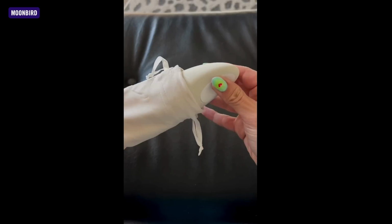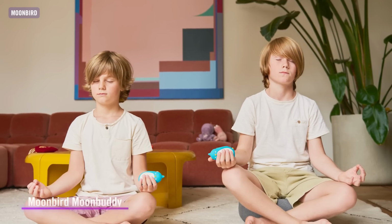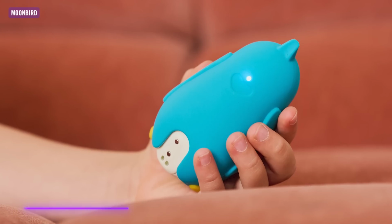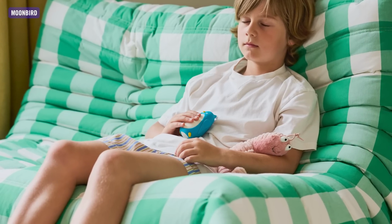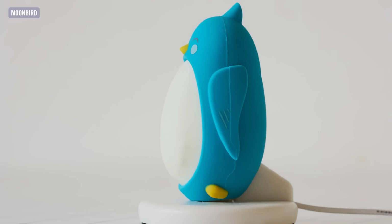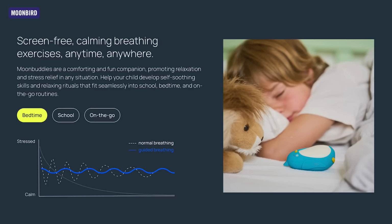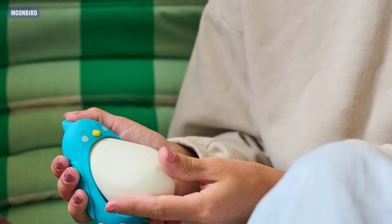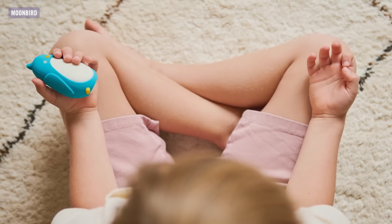Gadgets made for relaxation shouldn't be complicated. MoonBuddy has one purpose: to make guided breathwork accessible and appealing to children, and it nails the execution with no unnecessary frills. It's an egg-shaped device with a soft area that expands and contracts in set rhythms so kids can sync up their own breathing. It fits into an animal-themed sleeve so it looks like a toy. There are 4 different breathing modes, each lasting a few minutes, and are designed to promote a state of calmness. The whole thing is tactile and screen-free, which is especially nice considering many parents may want to incorporate it into the nighttime routine.